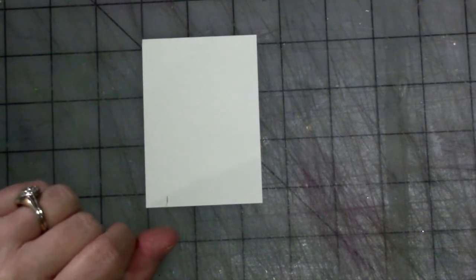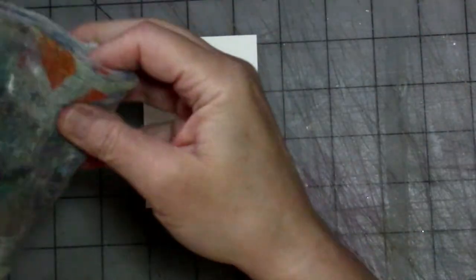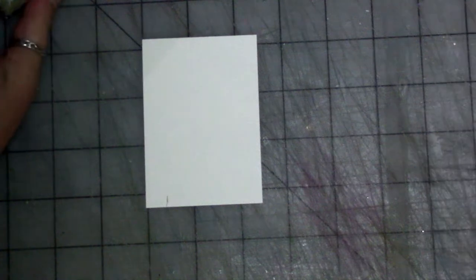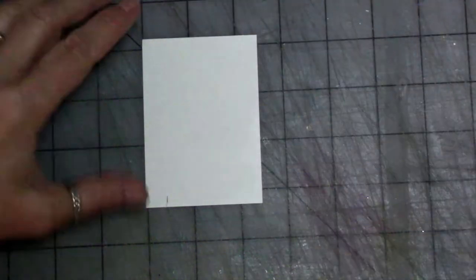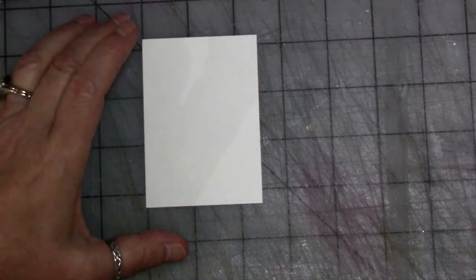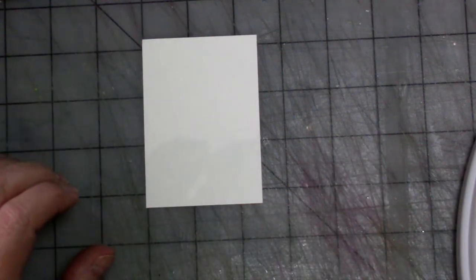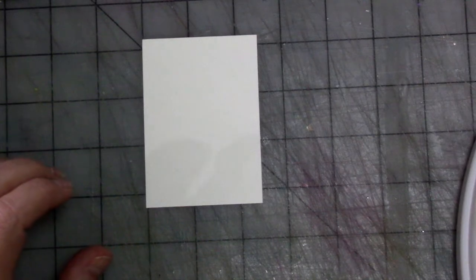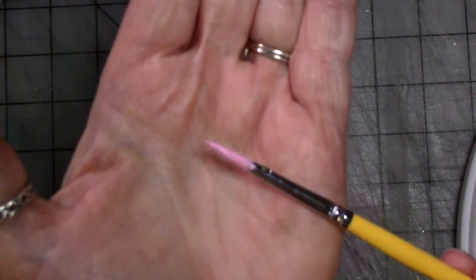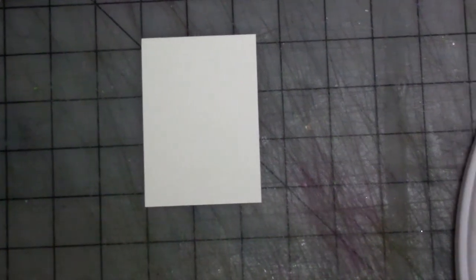You're going to need a water-soluble paint. It can be water-soluble ink even, but you're going to need something water-soluble like watercolor or gouache. You probably can do this with acrylic, but you're going to need to work faster because once the acrylic dries, you can't move it. I'm going to start with pink this time — I'll mix my pink up here. I have a very small brush, a number five round, and I'm going to get the end of the brush wet.